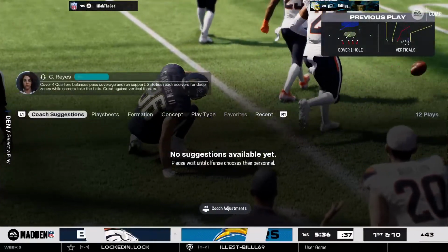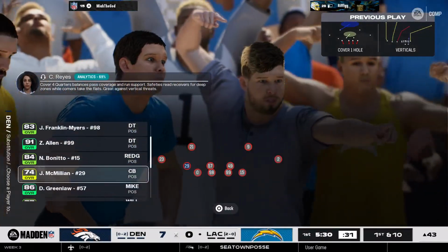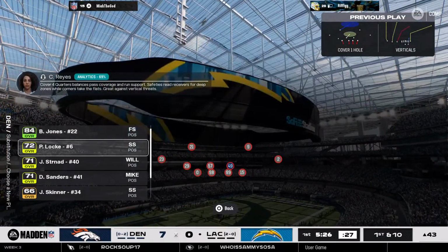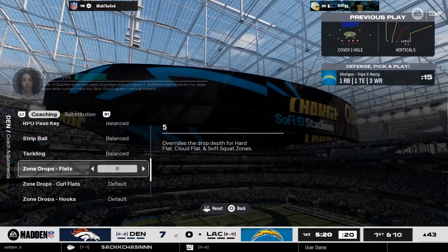The 45. Terrific starter there. Gain of 15 and a first down. They do a really nice job of picking up the pressure, and that's what allows him to have the time to go through his entire progression. He sees his check down wide open, gets the ball into his hands, and he does the rest.